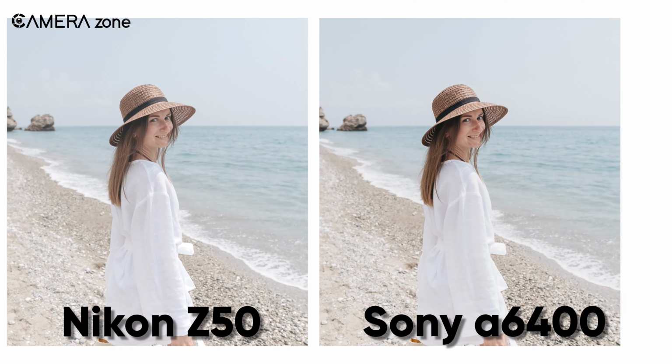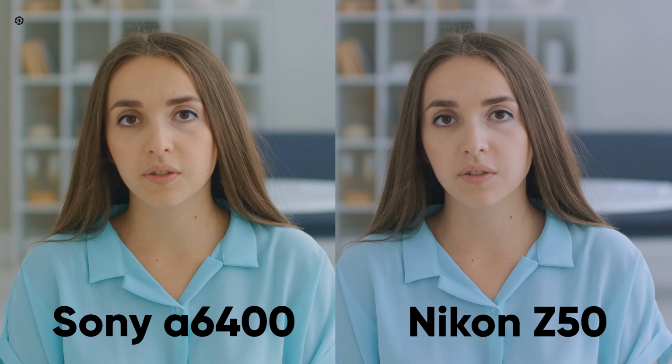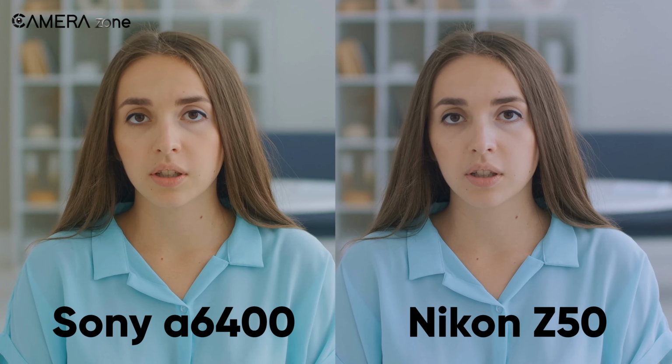The colors look much more realistic in the Z50. Besides, it can also preserve the skin tone more naturally without making them overblown with a yellowish tint like the Sony a6400.